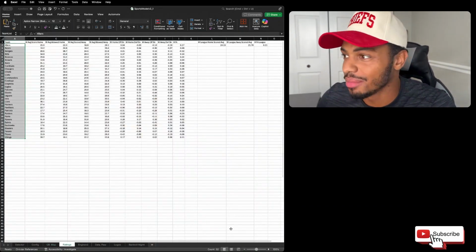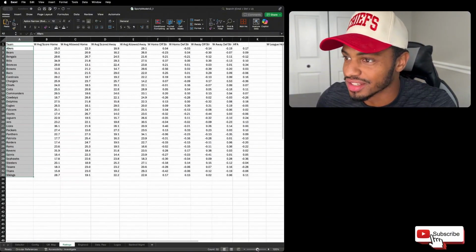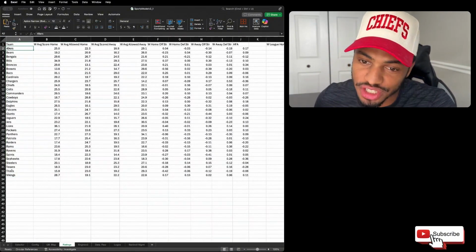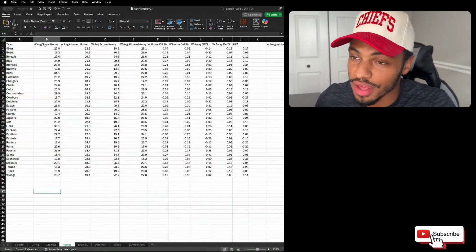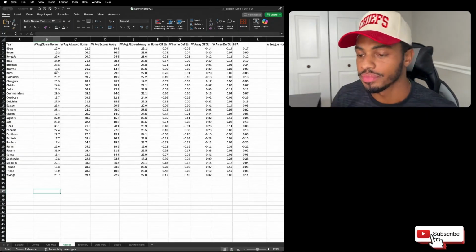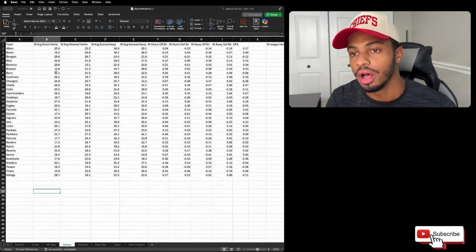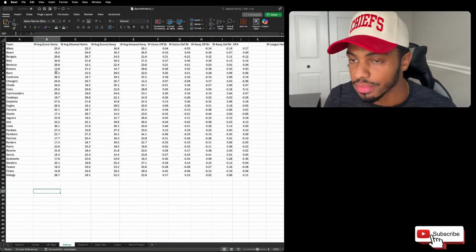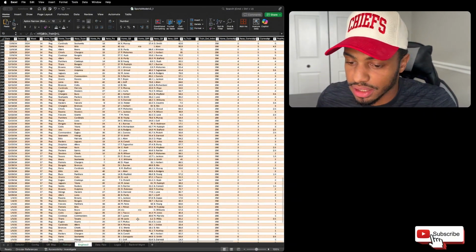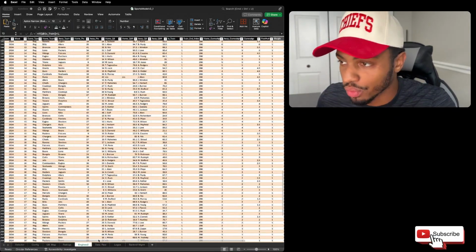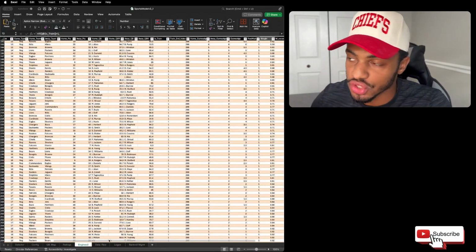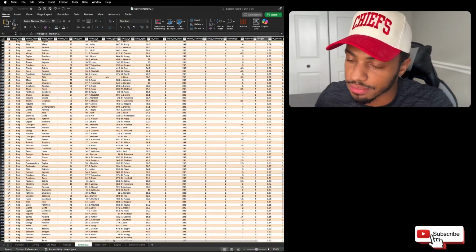Now, into this tab, it's not as pretty. It's not in the table, but I'm just going to go over what these values are. So we have each team. We have their weighted. This is another thing I forgot to mention. With this model, all of our ratings for the teams are weighted, meaning that more recent games are going to weigh more into the strength rating of the teams.